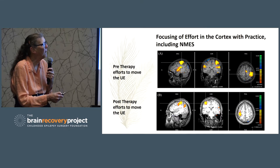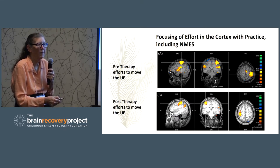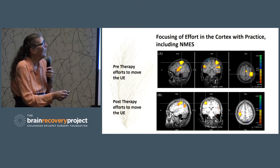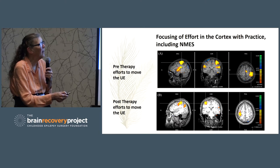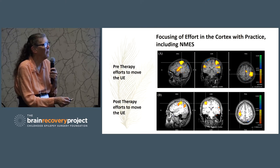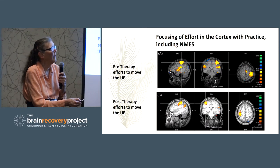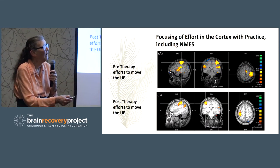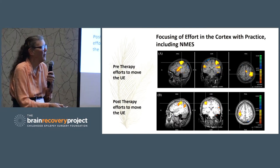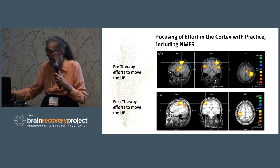This was all active, and now a much smaller area is active. That's typical of skilled movements. And here we had a lot of activity on the uninvolved side. Now it's almost all on the involved side and is contributing to the more natural movement. Same thing over here. We switched the activity from the uninvolved side to the side where there had been damage. And you can see that it's relatively well focused. Okay?